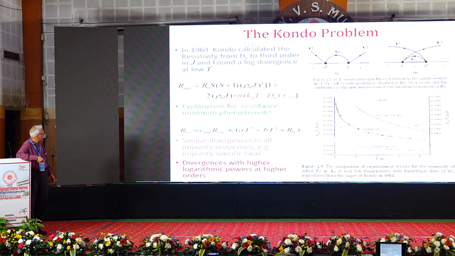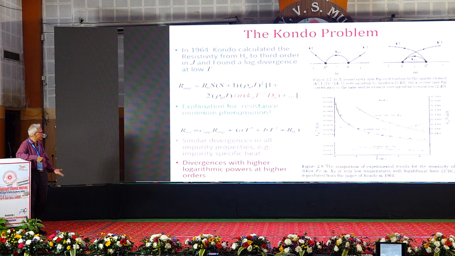And in fact, this was the explanation of a long unsolved problem. So that's why everything associated with this has now become associated with the name of Kondo. Okay. So actually, if you calculate any property of this impurity to these higher orders, you'll find this kind of divergence, because it's a problem. It's a nasty thing, because if you keep reducing the temperature, you can see the coefficient of that. This is supposed to be a perturbation series, right? So those coefficients of higher and higher orders are supposed to be small. But if the temperature becomes small enough, this is no longer a convergent series. It doesn't make sense.